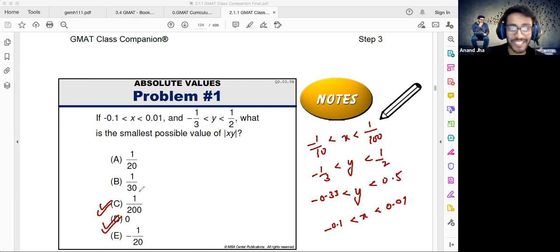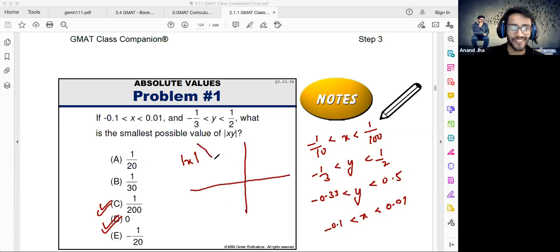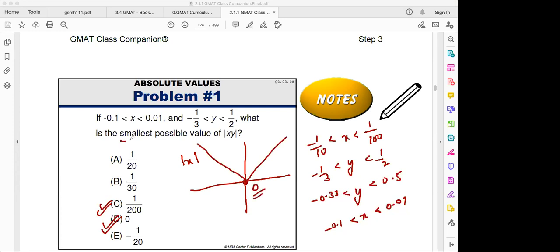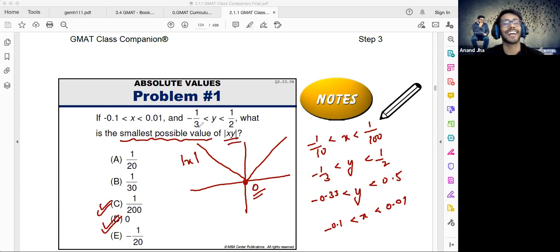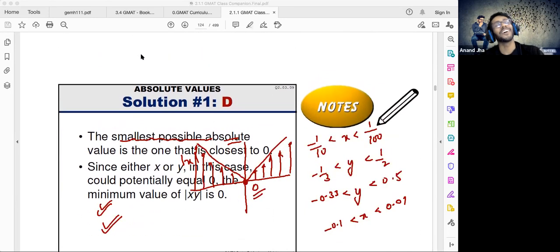Okay. When I was teaching you modulus, what did I say? What is the minimum value mod can take? You forgot the graph, I think. Nobody noticed it. I drew a graph. What is the minimum value mod can take? 0. Yes. So what is it asking? And also the range says x and y. After this, all values are increasing. See, that's what the modulus graph is like. After 0, every value will increase. Right? 0. No, that's why I told you. Why are you guys taking so much time?